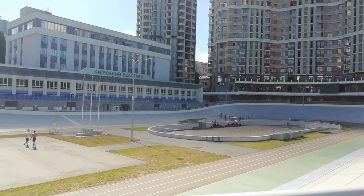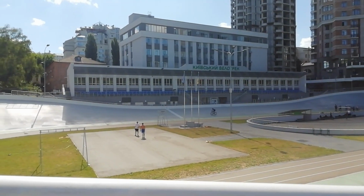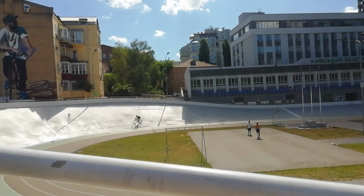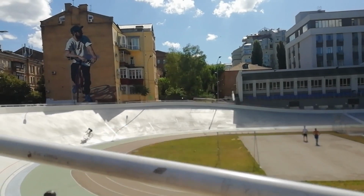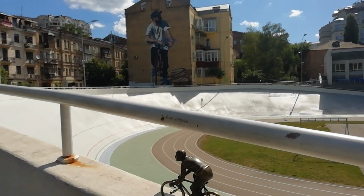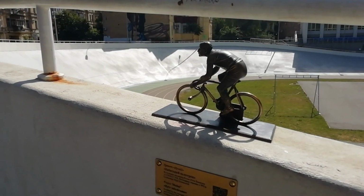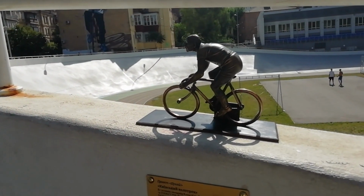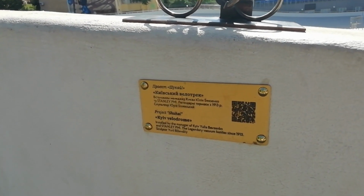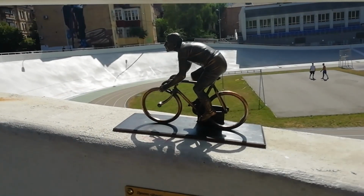In the beginning, the velodrome was coated with asphalt, then the coating was changed to Siberian larch, and it lasted until 1991, and then it was changed to concrete with a little bit of polymer. In 2016, on the blind wall of the nearest building, a Canadian artist created a beautiful mural, and it's his own portrait on a bicycle. I think that it suits very well.